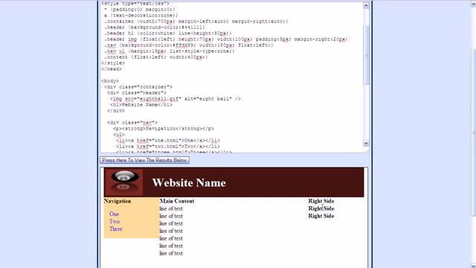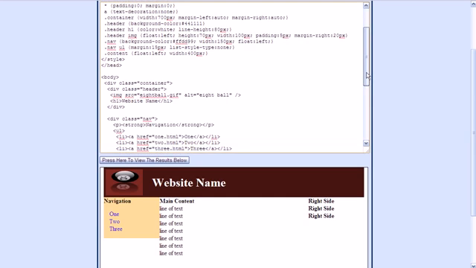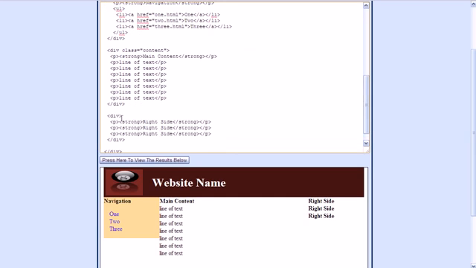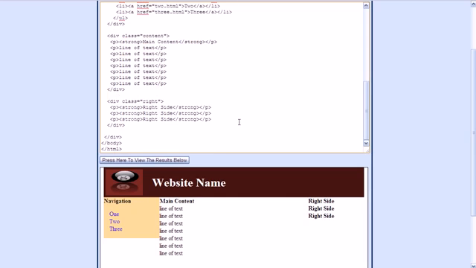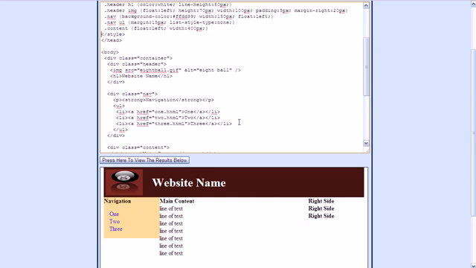And now I'll add some styles to this right side text. So I'll go to the div element here and add another class. And I'll just call this right. And now I'll go up and add a style for the right side.